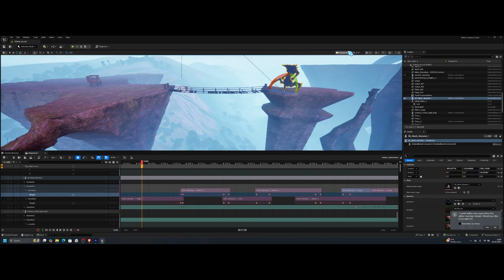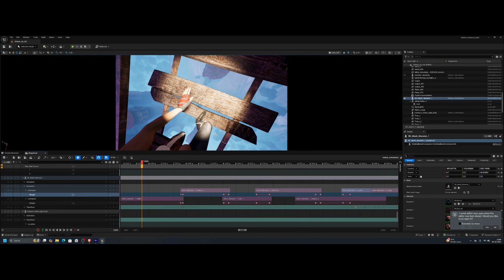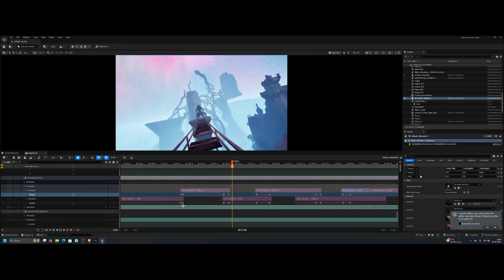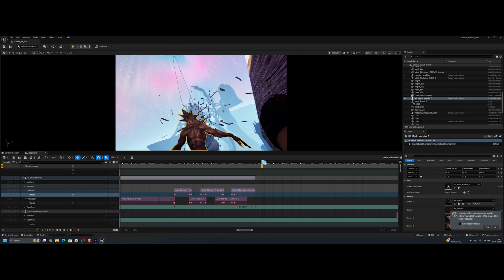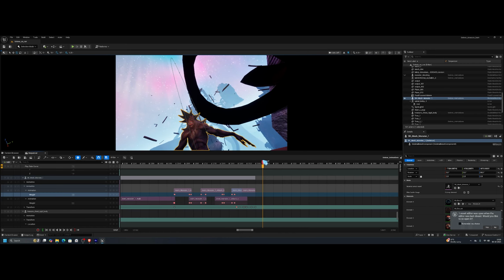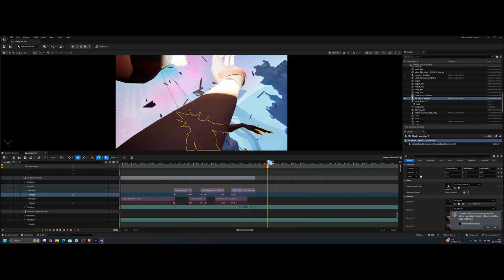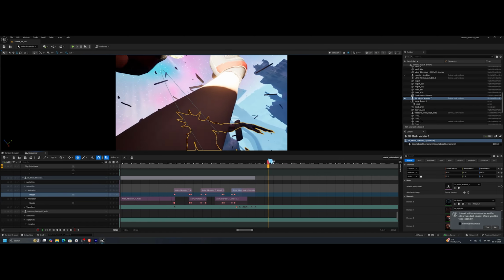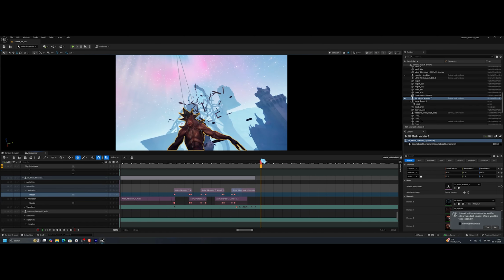Let's watch it from the camera view. At this point the hand is overlapping and I want to move the camera slightly forward.